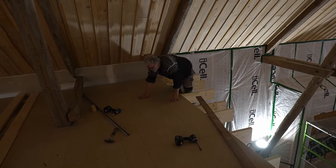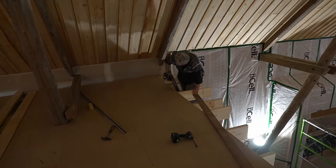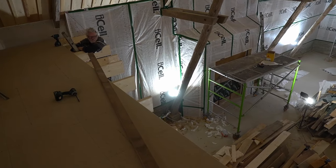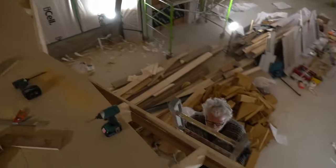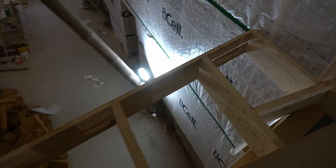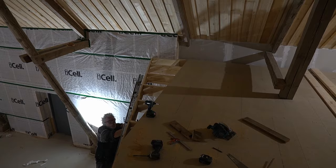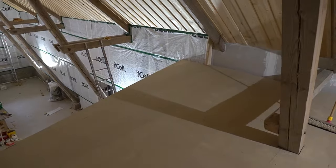We have reached the edge of the balcony. Tommy is doing something dangerous up there, and we are now going to screw these pieces of wood along the front edge which will give us something straight to board to. We've screwed on a front piece all the way along on both sides, so now we can finish the bits of floor that are missing. That is the deck complete in terms of the floor — it's a great cool space.